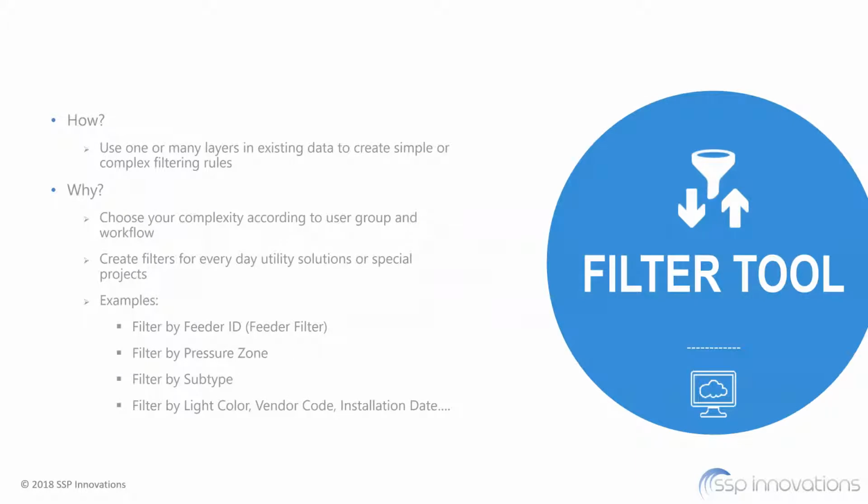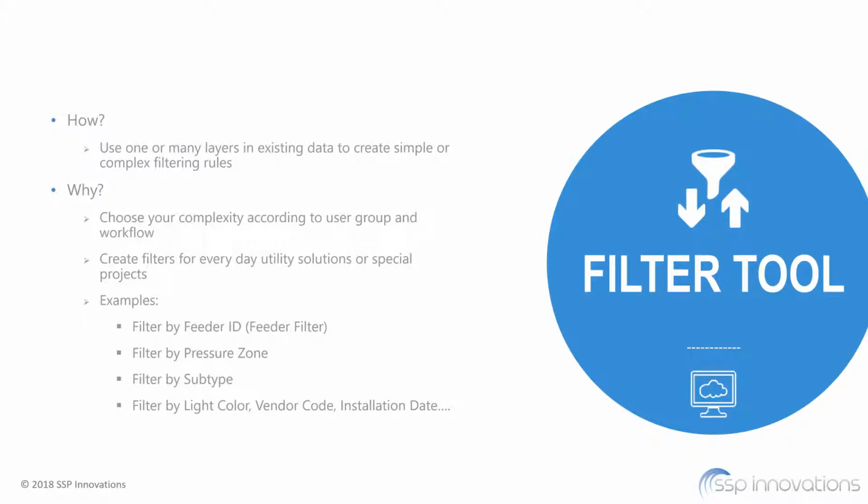So let's take a little bit more depth into what the filter tool gives you. First, it provides powerful filtering capability, like we said, but it comes with a configuration user interface, and that makes it easy for you to create and then maintain these filters. And the tool handles more complex things, such as a feeder filter, which can be very important to our electric customers. And that includes multiple layer filtering.